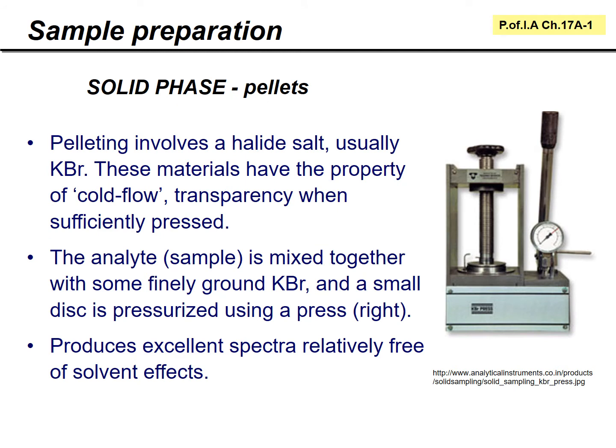So the way you made these pellets was by pressing the halide salt under really high pressure, because they have this really nice property called cold flow, which means they become transparent once they're placed under enough pressure. So that's how you make the salt disc. But then a neat thing to do is to get the analyte. If you have a solid sample, you grind up the analyte with the salt. So you make a powder that's got the analyte mixed in with salt, and then you press the whole thing together, and you actually produce a nice little disc with lots of analyte in it. And then you just do the measurement straight through that, and the analyte absorbs, and you get its spectrum.